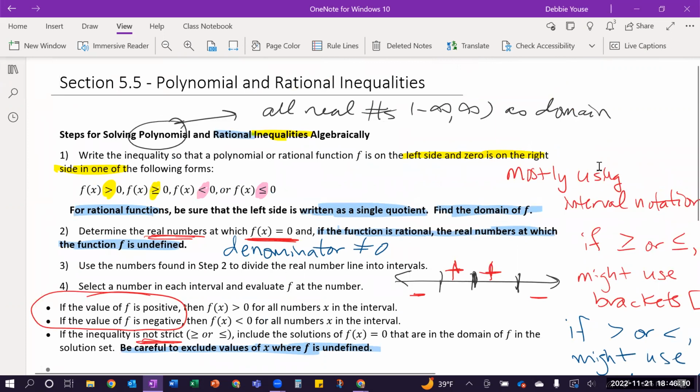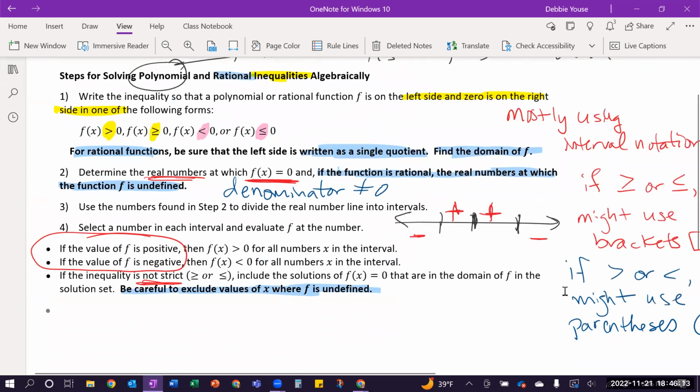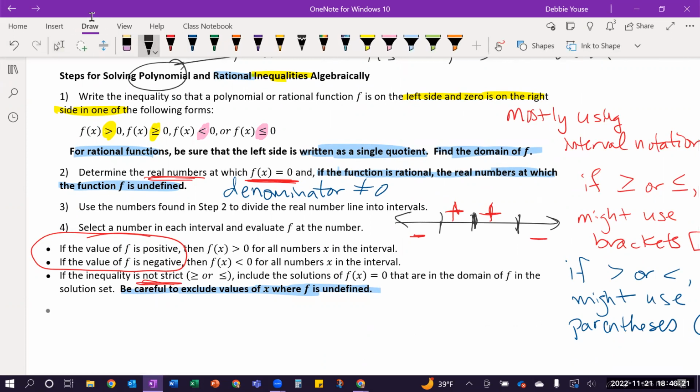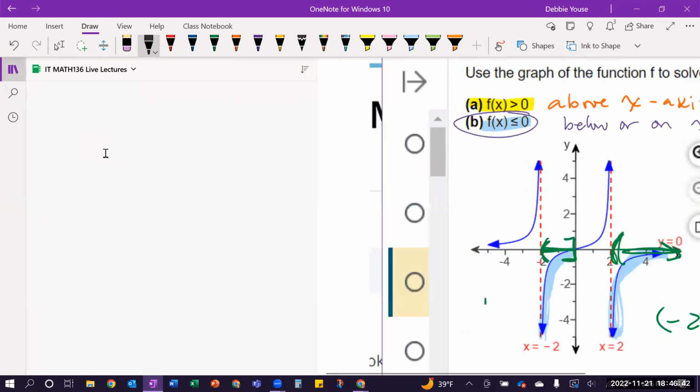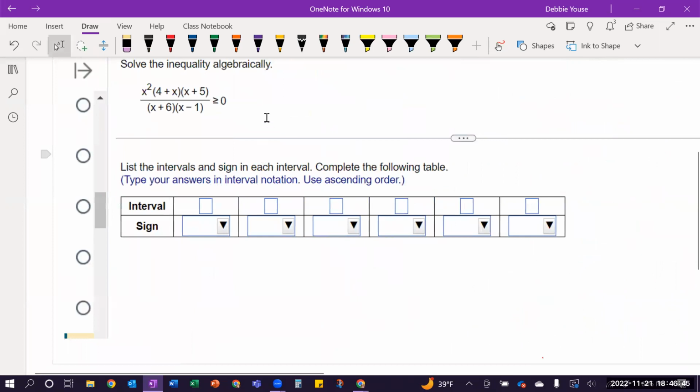Okay, so you create intervals in two ways. You either find where the function is equal to 0, and that's listed here in number 2. So where is the function equal to 0? Or you see where it is undefined. And that involves two things. It involves setting your denominator equal to 0, or setting your numerator equal to 0. Okay. So you may have recognized that we had some factors already here. This was already in factored form for us.